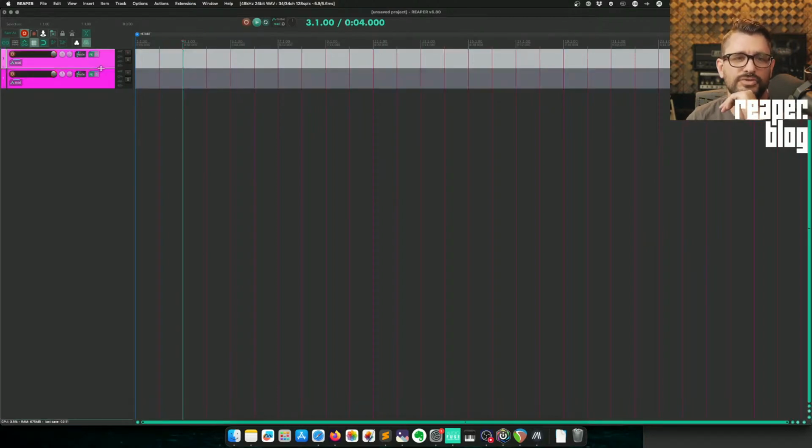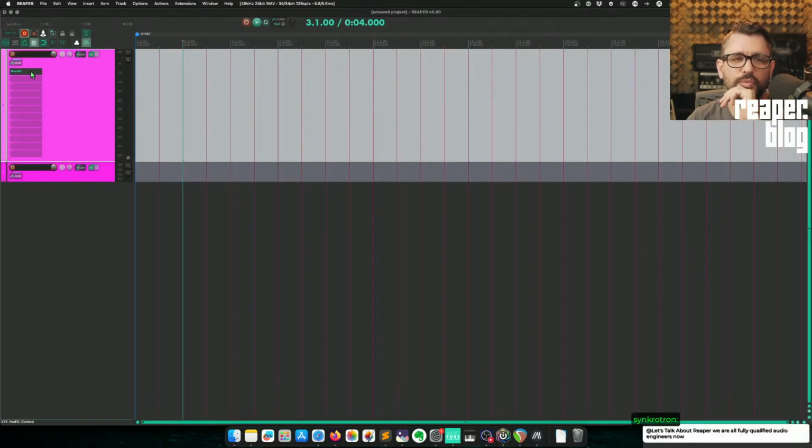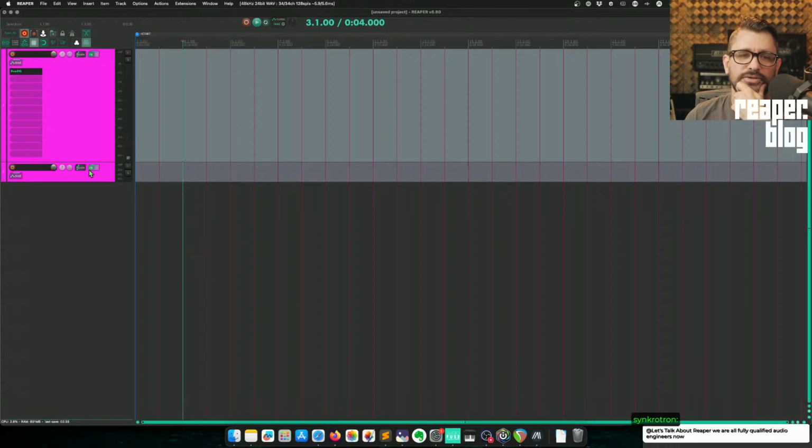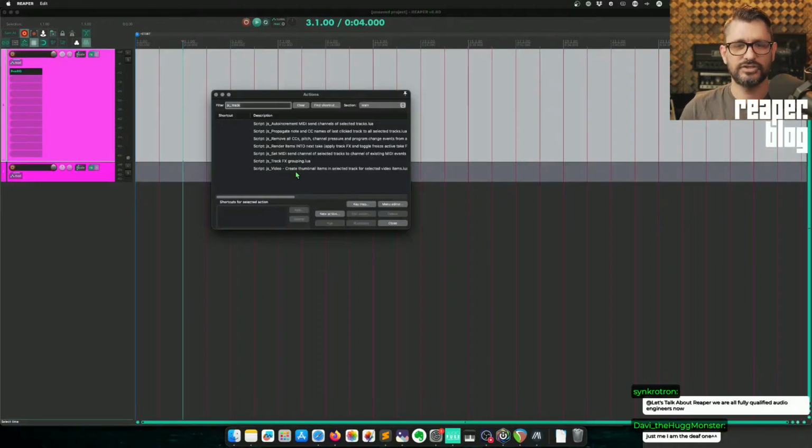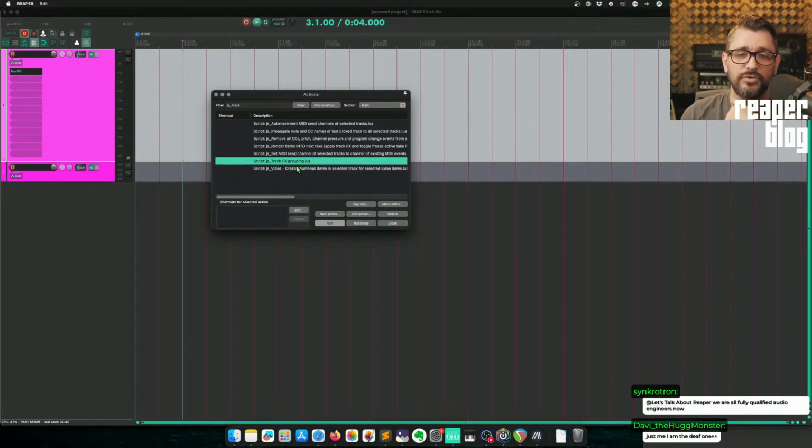Often, if I wanted to do something like that, I would have to do it on one channel, usually monitoring in mono. And then once I get the settings right, I would just copy it to the next track. This thing almost works perfectly, but there's a couple of errors when you launch it, and sometimes they get out of sync. But that action, again, was called JS Track Effects Grouping. If you have ReaPack, you already have this. You should check it out.